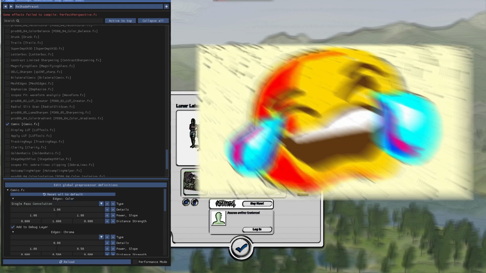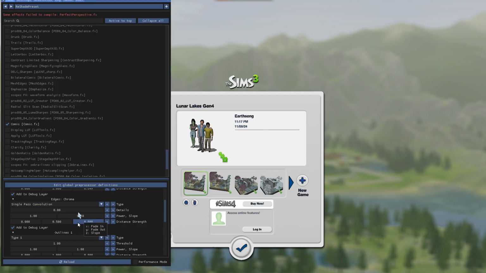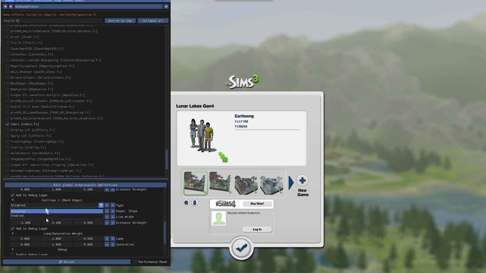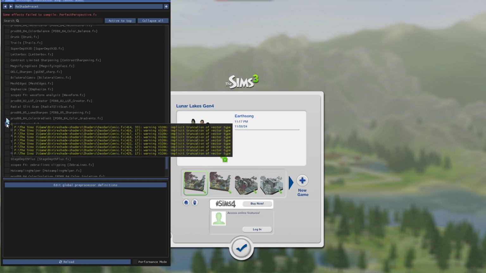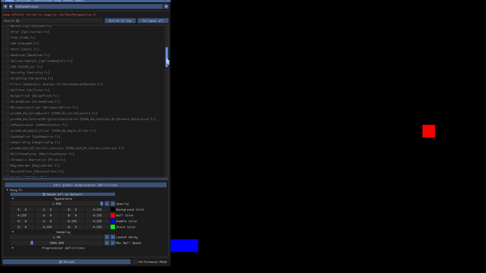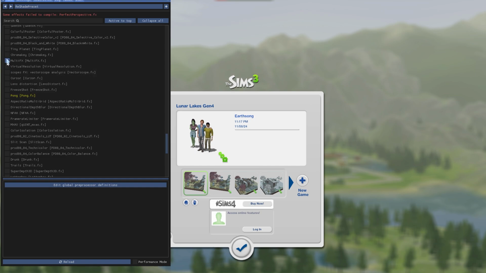You can see this looks like a deep fried meme if y'all have ever seen those, but you can see as I change this here, it is changing. You can play around with these, and honestly, this is how ReShade creators make their effects. It's a lot of just messing around and seeing what looks nice in here. So if you are interested in making ReShade effects yourself, you totally can. You just have to go through here and check which ones you want and all that kind of stuff. Also, a little Easter egg with ReShade, they have a little Pong game in here. Isn't that so random? It's just like one of the effects. All of these effects do something, and of course you can sit here all day and play with them if you want.